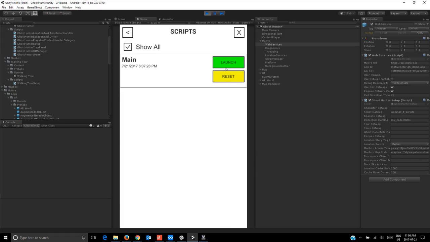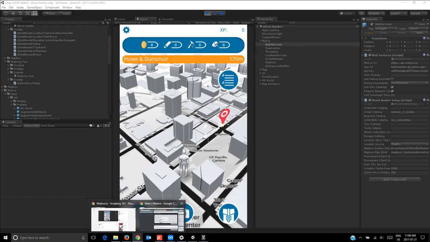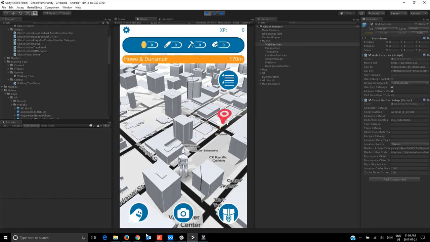So I'll reset it and then launch it. So I waited the 3 seconds and then it appeared. Just to give you one more demonstration of that.